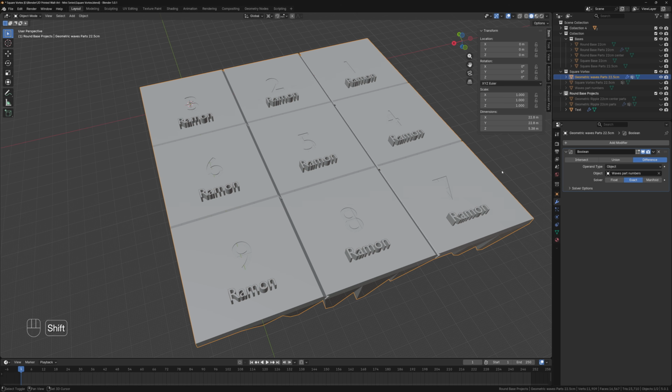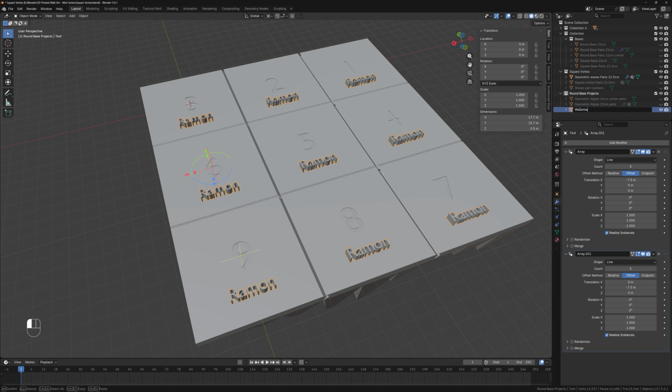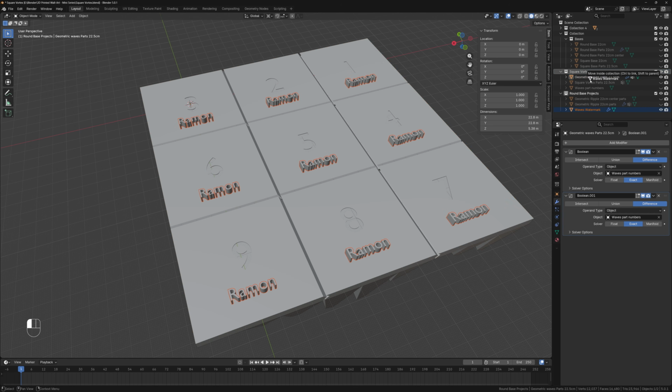So now we still have to also duplicate the Boolean, and let's call this waves watermark. And then click the wave parts again, put that in the same collection.